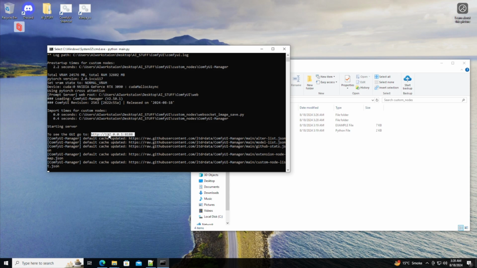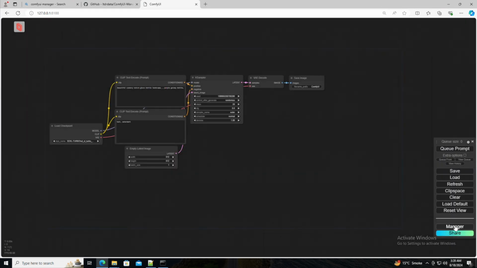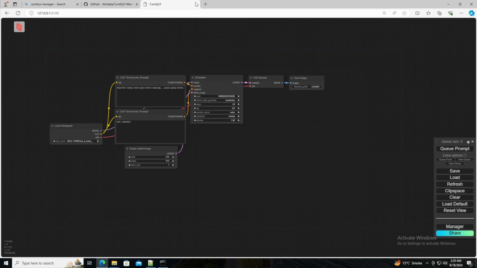Just going to control and then double click that again. And then control C once it's highlighted and go back into here, and paste and go. So now we got Comfyui+Manager right here. And it's all up to date because it's the newest Comfyui+Manager. It will support Flux, which a lot of you will be using. There will be a Flux tutorial on how to install Flux and all that as well.